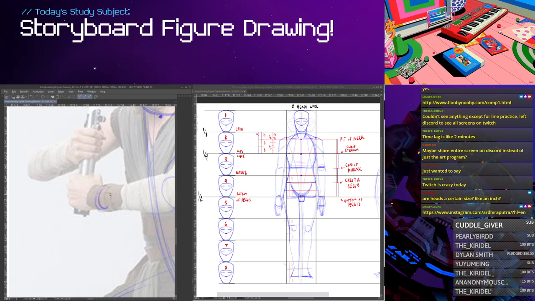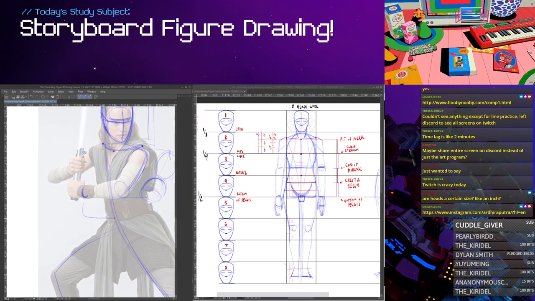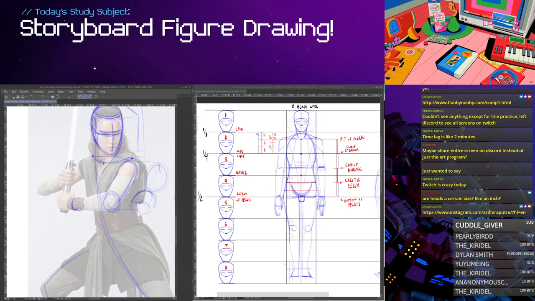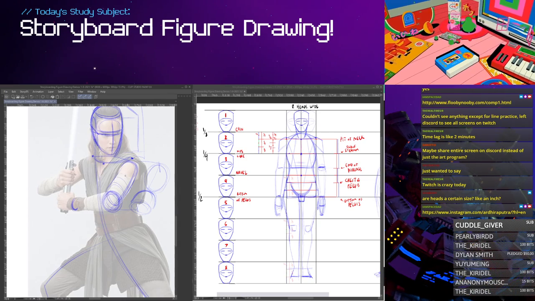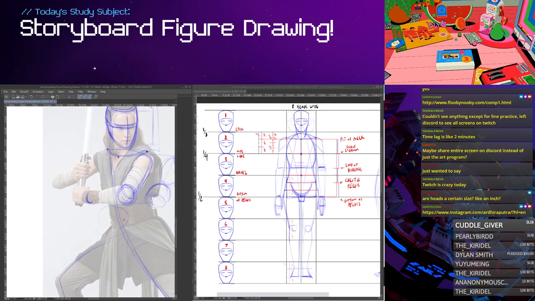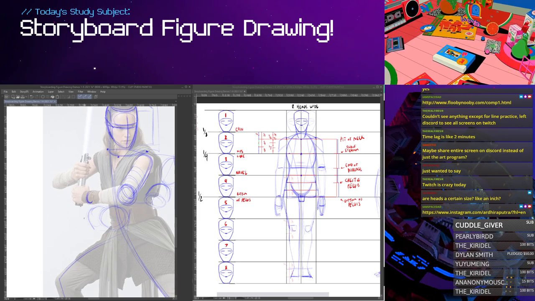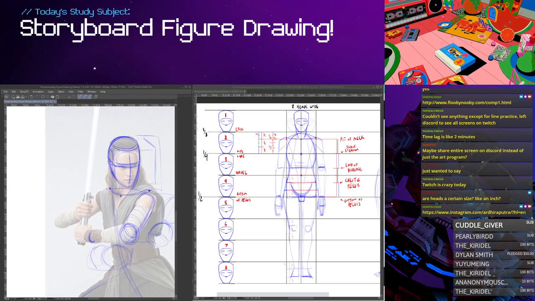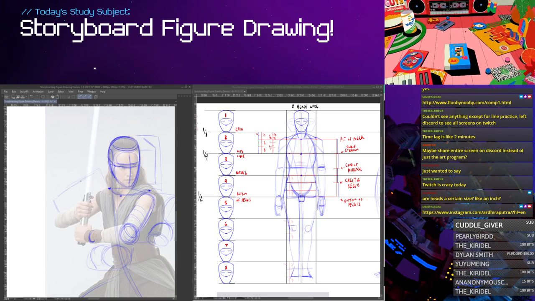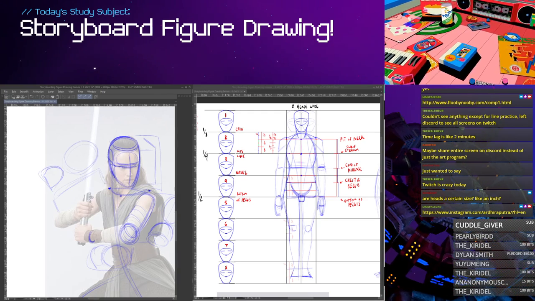This forearm is foreshortened away from us a little bit. So it's going to be a little bit shorter than the 1.5 head for this forearm from the elbow. Here, the elbow joint right there with the cylinder of the arm right there. So we just keep it in mind in 3D space, like 1.5 heads stacked on top of each other, about there for that length. And same thing here, this is pretty out there actually. So it's almost parallel to us, so that one's going to be pretty close to straight on 1.5 head right there.